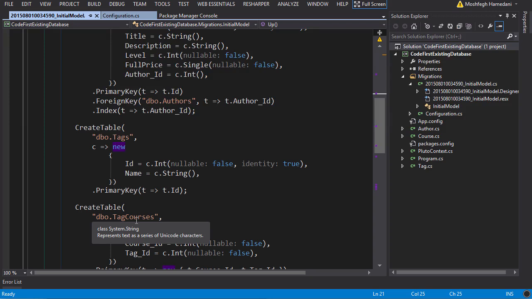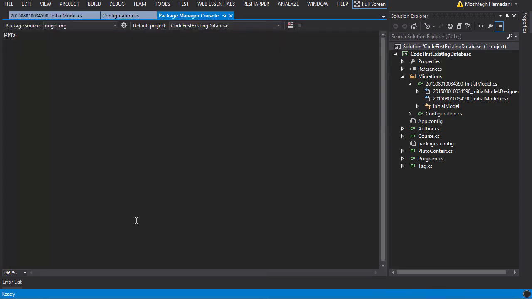When you start with an existing database and you want to create your first migration, you need to use a switch that is called Ignore Changes. With this switch, you tell Entity Framework that whatever you have in your model now already exists in your database. Let's see how it works. So back in Package Manager console, I'm going to run add migration again, call it initial model, use the switch Ignore Changes, and I want to force this migration to be recreated. So I use the force switch.